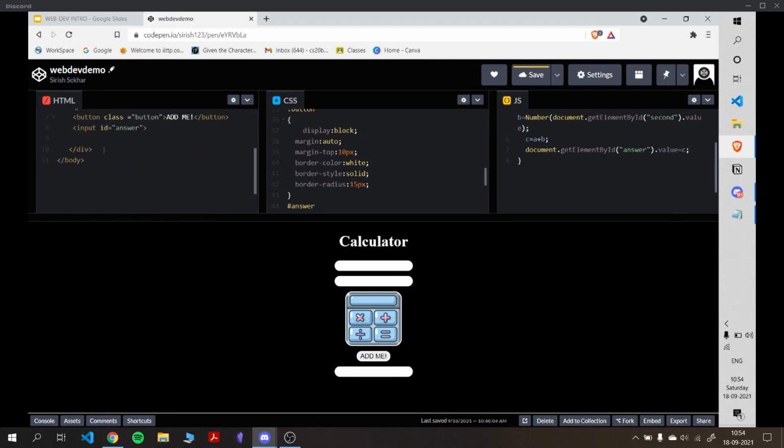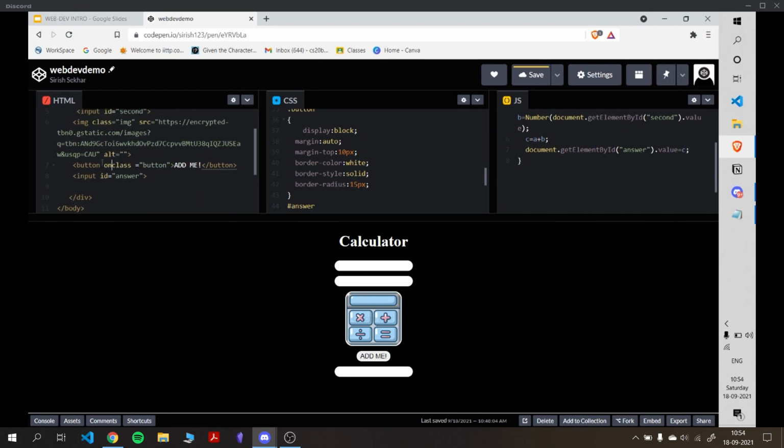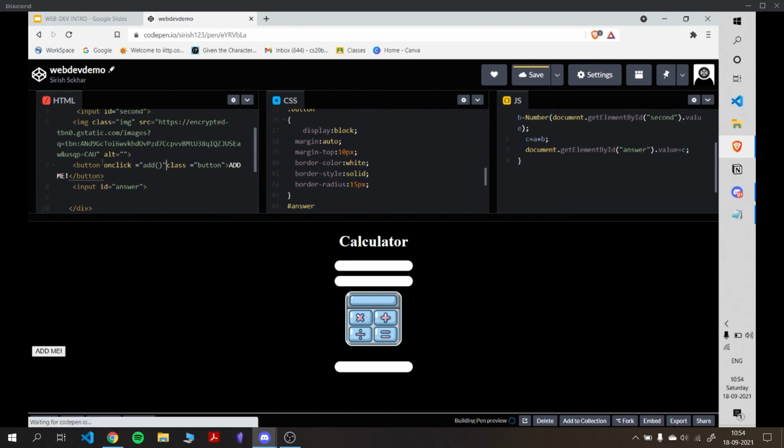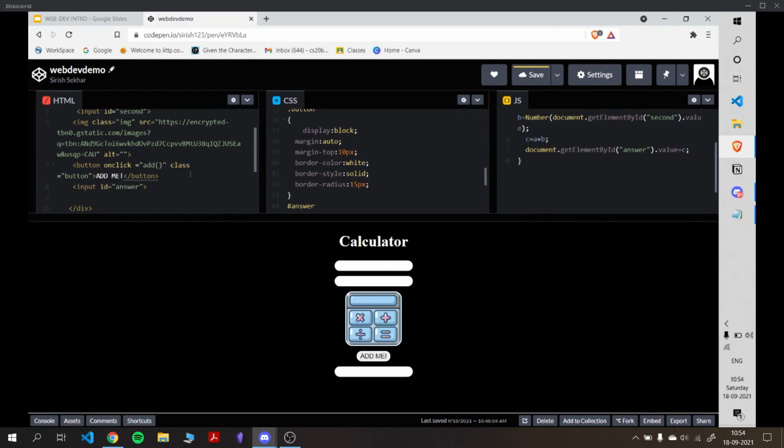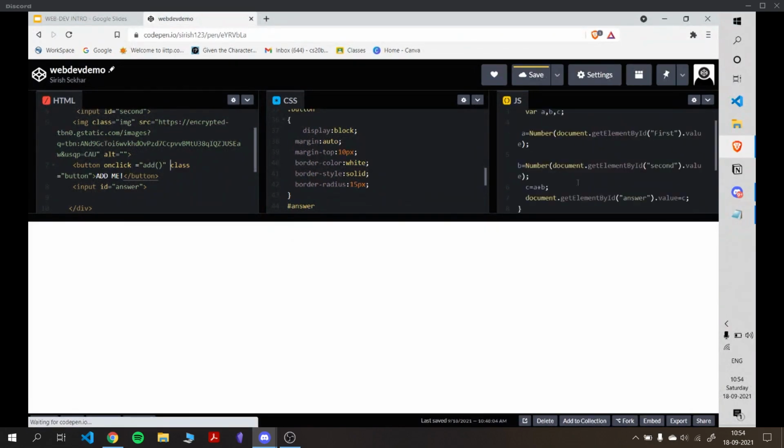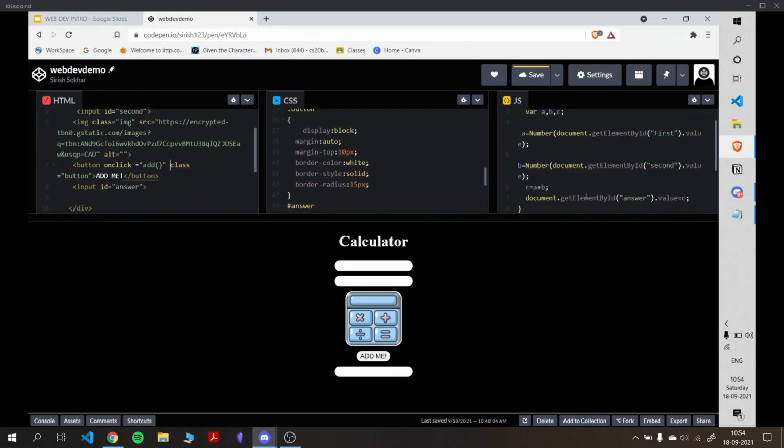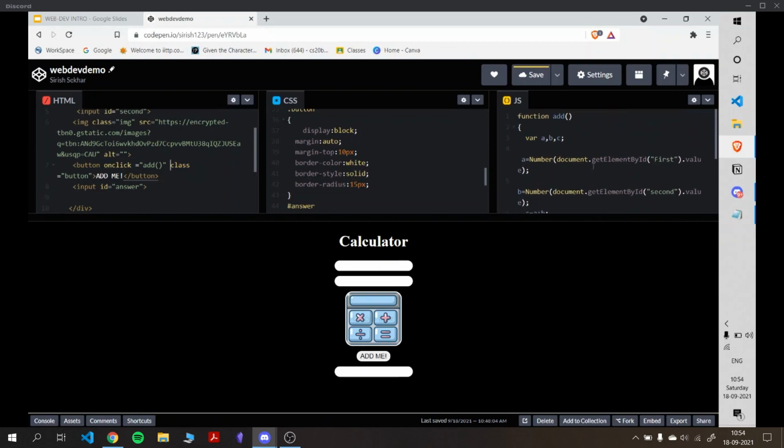So go to button. The syntax is simple. On click equal to add. I hope this works. It will. Okay. I think I took care of everything. Okay, let's just test it.